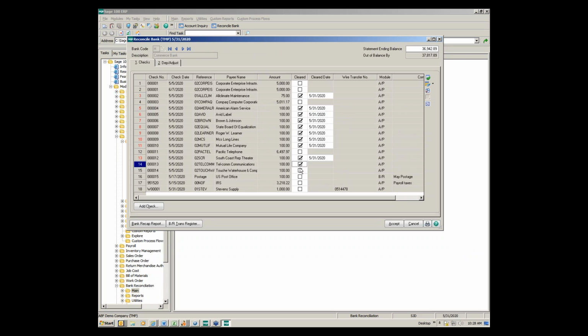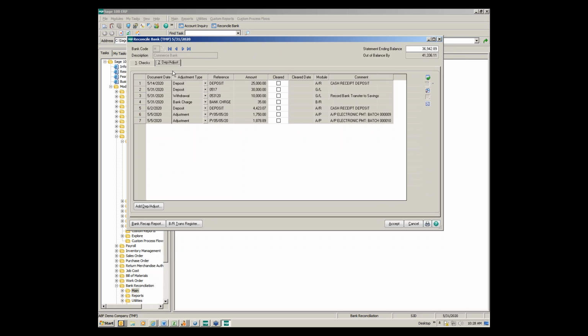So I'm going to come down here and check these off, because these all cleared in my bank. And you'll notice as I'm checking them off, this balance should be changing here. I'm going to check this one, and my 1,000 did not clear. So now I'm going to go over to my deposits tab. Once I get on here, I know my 25,000 cleared. Once again, here goes my balance, it's going down. And we're going to go down here, and my $35 cleared, and this one cleared, and this one cleared. And yay me, look what I've done.